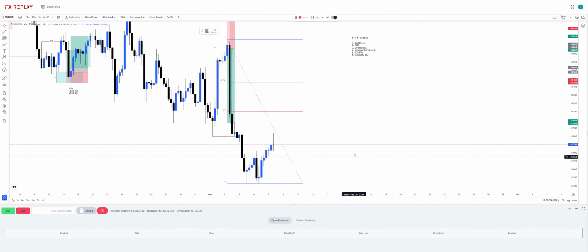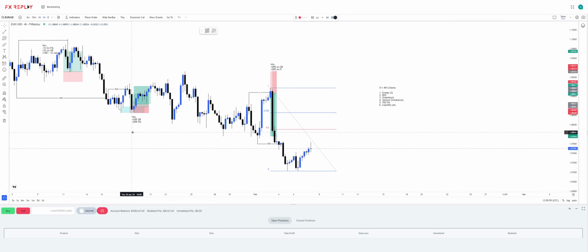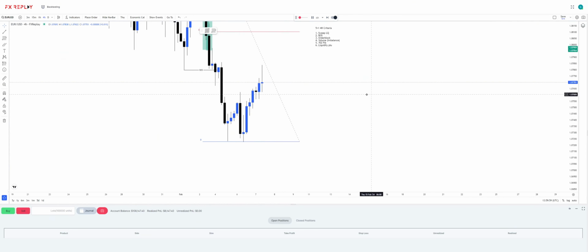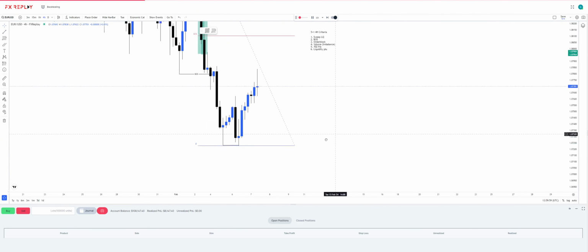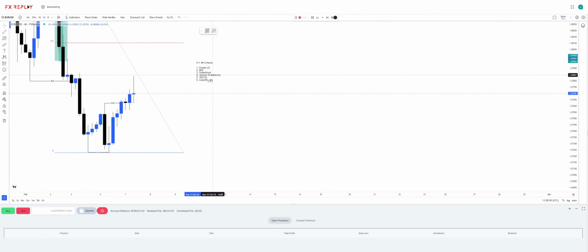And also something interesting over here: if you want to ride these pullback longs after these breaks of structure to the downside, it is valid as long as your criteria are met. So over here, we had a sweep of liquidity to the downside. We then had an internal break to the upside. So therefore, we follow our criteria.